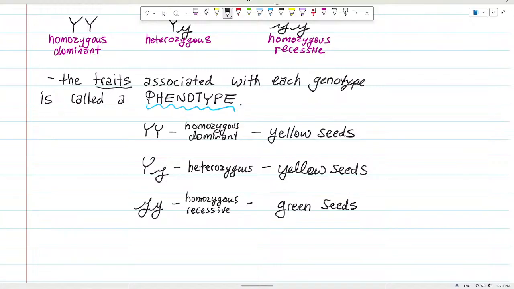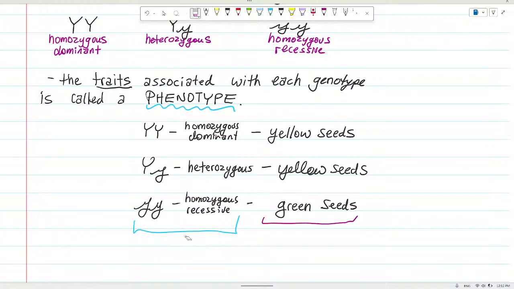Okay. How's that feel? Not too bad? These are what we call the genotypes. And when I ask for the genotype, you could say either. If you prefer to say the genotype is big Y, that's cool. Nothing wrong with that. Or if you want to say the genotype is homozygous dominant, that's fine too. You could use the word to describe it, or you could just give the two symbols. Either one is fine. And then what do we call these?